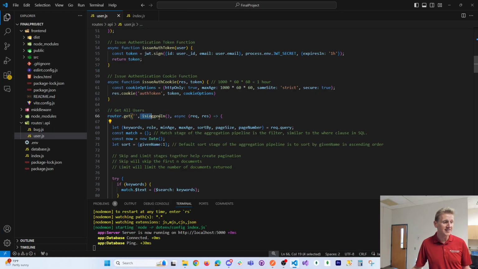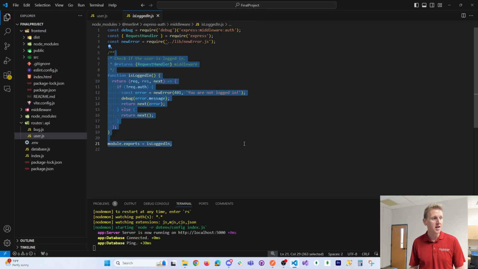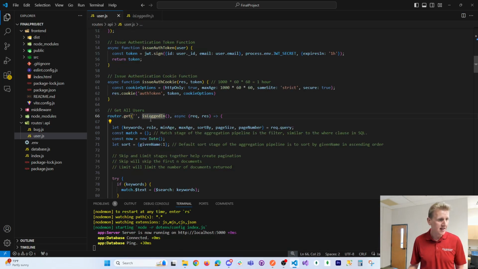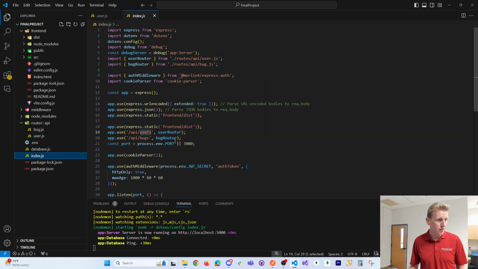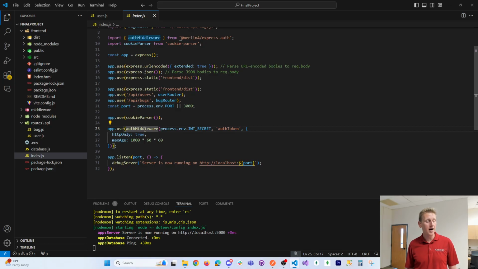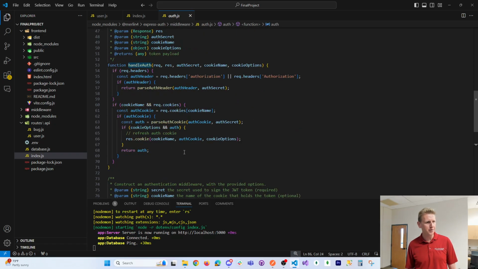Now in order for this is_logged_in function to work, this is a function that comes out of this dependency that we've brought in, called middleware auth. So to back up, right here, we're registering middleware to make a variable called req.auth.